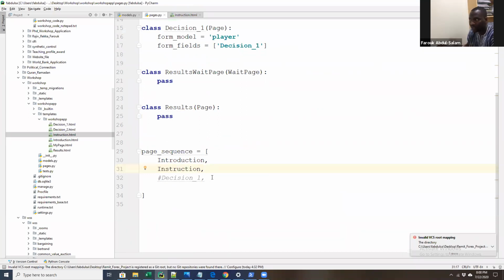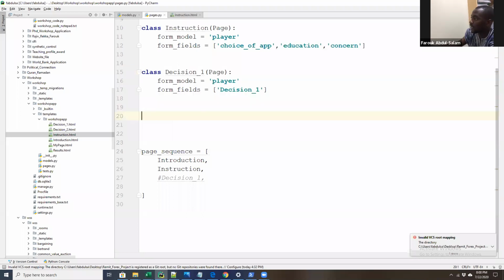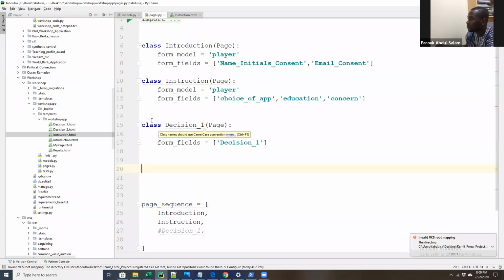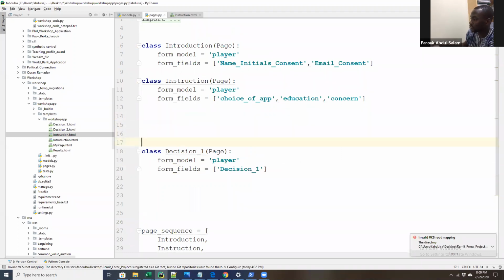Now we go one step up. And this step is where Python is going to help us a lot in terms of our computational dynamics. So I'm just going to delete this and go to the next most important page after instruction.